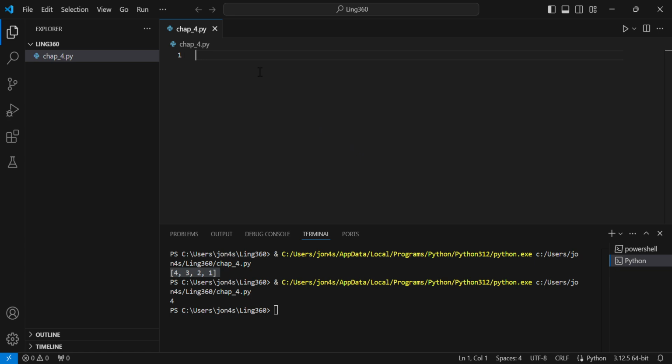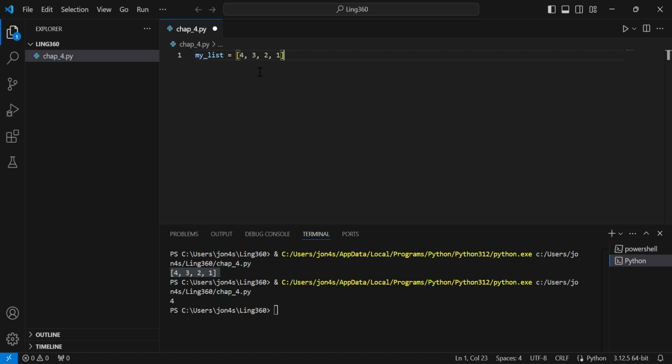Today I'm going to show some more advanced things we can do with lists, which Chapter 4 of the text also covers. So let's start off with creating a simple list. You may notice I'm using VS Code just to give some variety for those that use VS Code instead of PyCharm. I'm just creating a simple list here with 4 numbers in it.